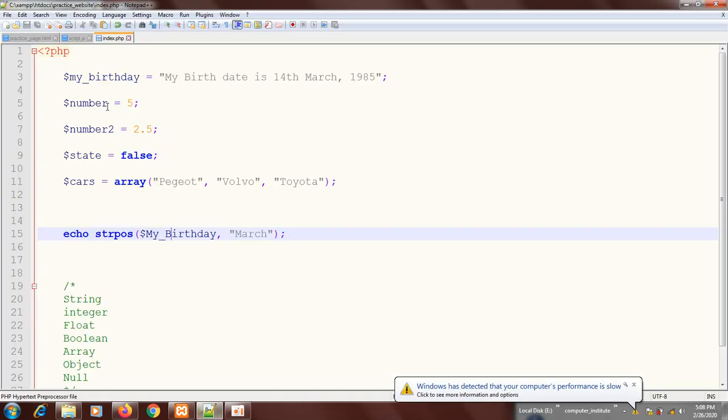This is what we get. Undefined variable, my birthday. It is telling you that it didn't know what birthday you're talking about, that this variable is not declared. But we have my birthday. The reason is the case sensitivity. You get that? So for it to understand the variable you're talking about, it must have the same case. If your variable is in capital, you must call it in capital as well, exactly the way you wrote it. Do you understand?